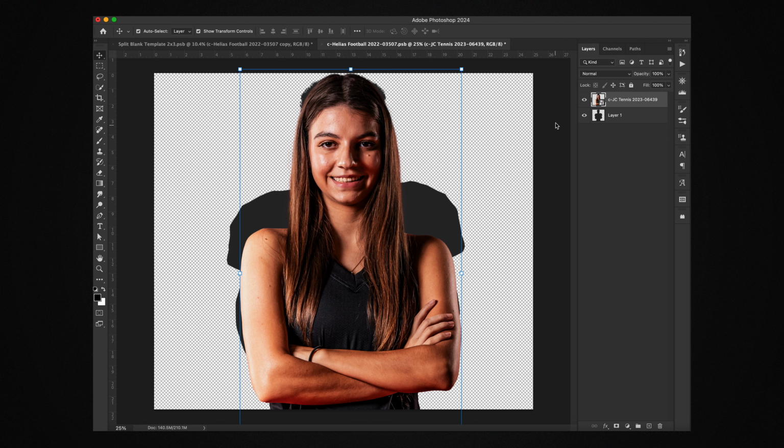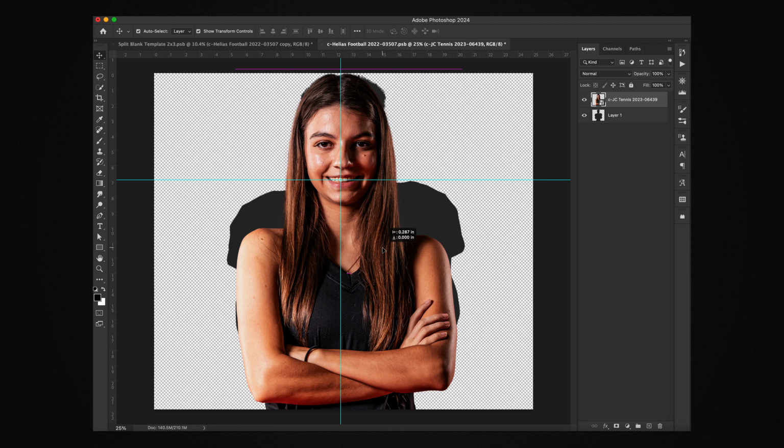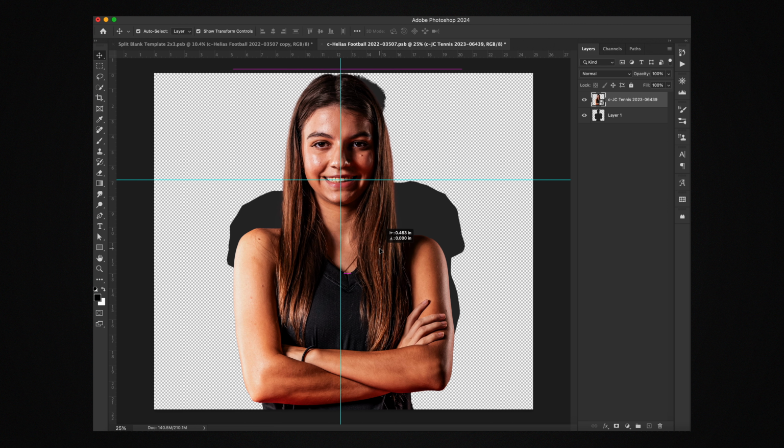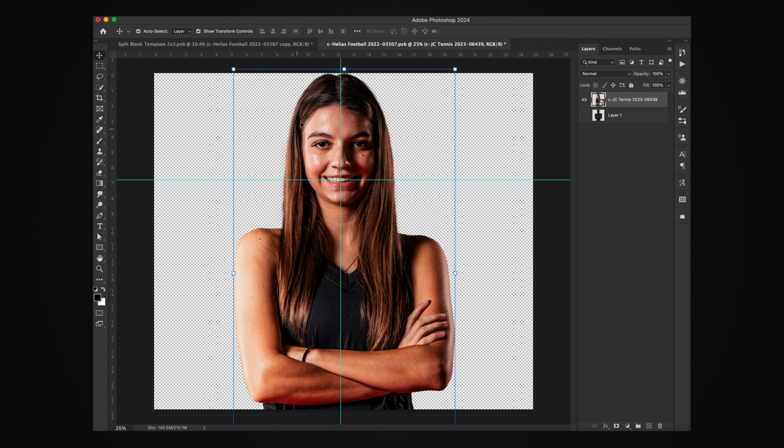Once you get your template done with your team and how you shot, what I'd recommend doing is if you hit Command and then semicolon, you can drag this around to the bottom of the chin so that you know that they're the same size. But since I'm just making this one for you, I'll leave it as it is. And then I do have this line in here. This line right here is the center of where their face is being split. So if you're going for the half face split, this is a good way to line it up.